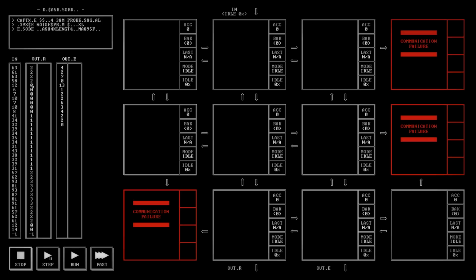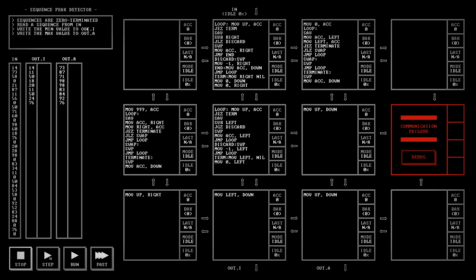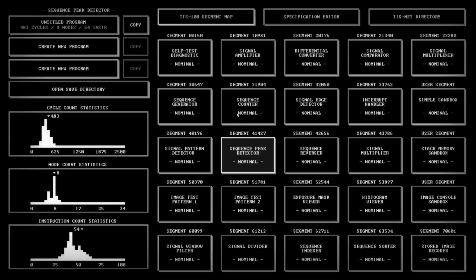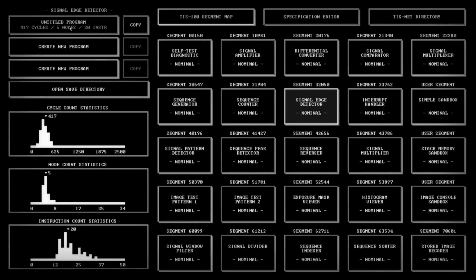Does anything happen at the boundaries? Yeah, okay, so it's a change of... Oh. So at large changes in... This is kind of like... There's another puzzle that's like this. It's a sequence peak detector? No, not peak. Signal pattern detector? No. Which one is it? Signal edge detector. That's the one.